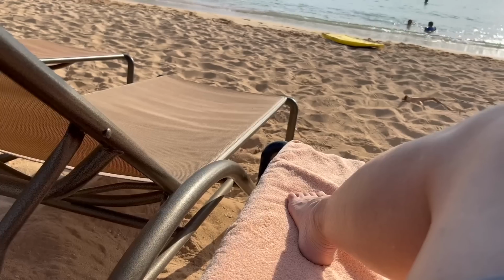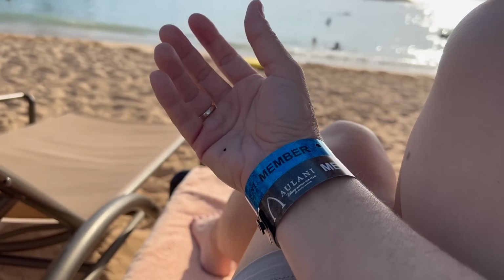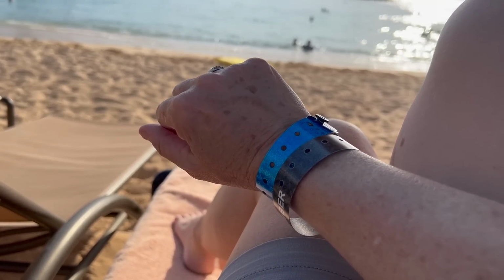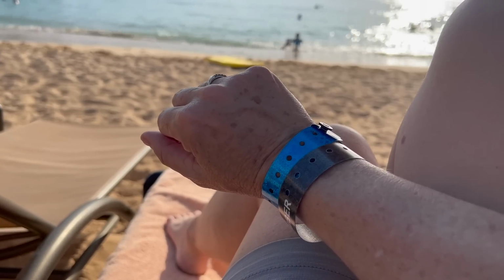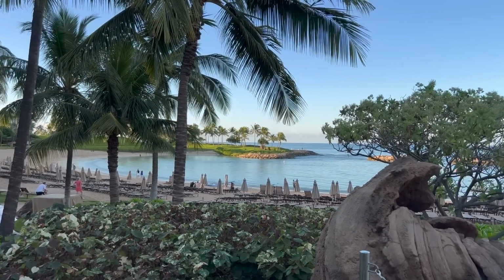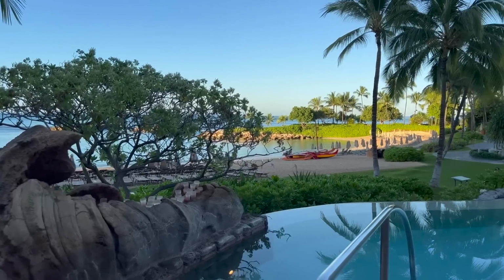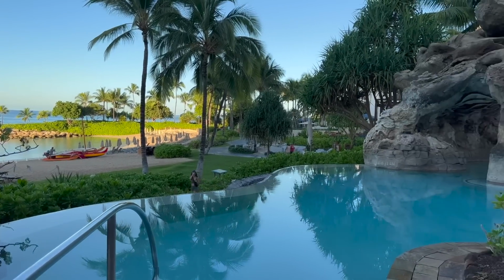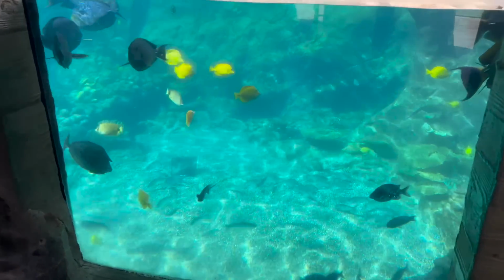Maybe. Every day, you have to get a wristband and towels from 2 locations located around the pool area, one closer to the beach and one near the lazy river. One tip we had heard was to get the next day's wristband the day before, which you can do anytime after 2 p.m., so we would do that when we would go down for sunset. I never saw anyone checking for wristbands, but I'm fairly sure had we tried to use the slide or get in the lazy river, somebody would have asked, and you do have to show your room key in order to get towels, so that's really important to know.